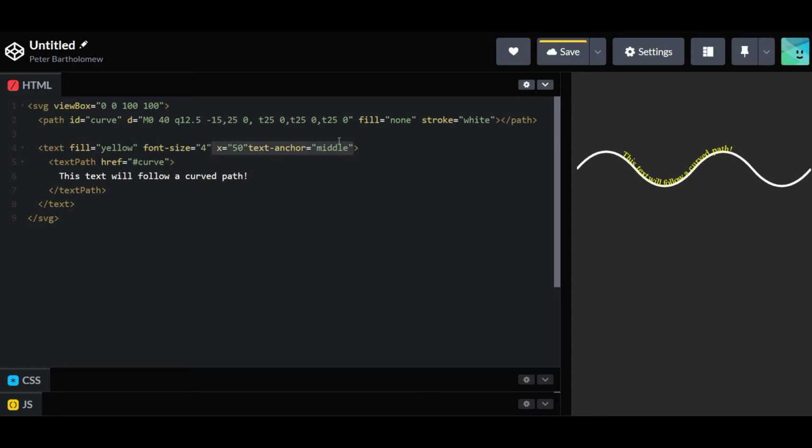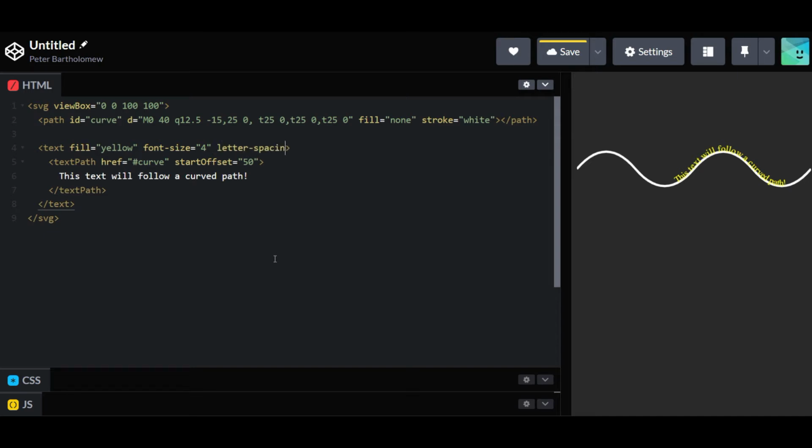Now there is another way to do that, so let me just get rid of this. And then we next go not directly under the text, but we have to be within the textPath element, between those opening and closing tags. And we're going to use the attribute called startOffset. And that just means where that text starts. And again, we can put in 10, and it does that same thing. It shifts our sentence over to the right. You can do 50, and it's 50%. So basically, it's the same way to do things. Just know where you have to do those. The first one can be in the text, but the second one has to be part of the textPath.